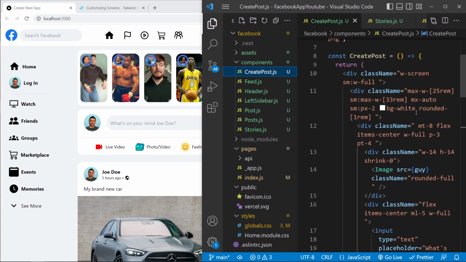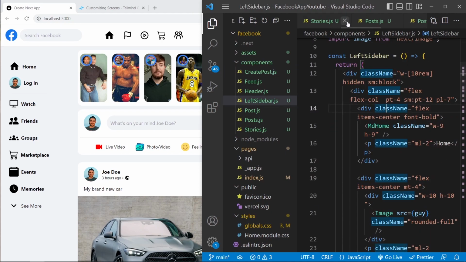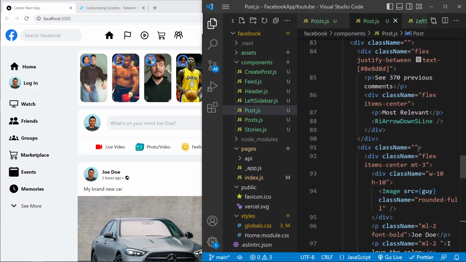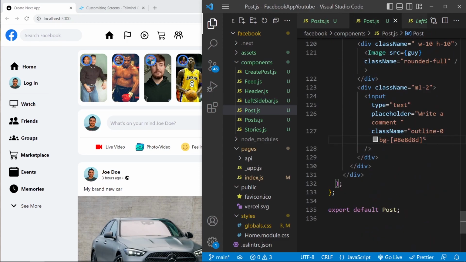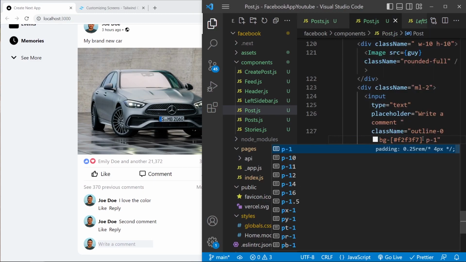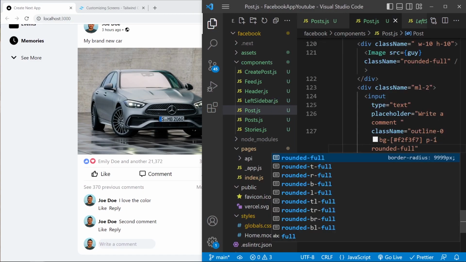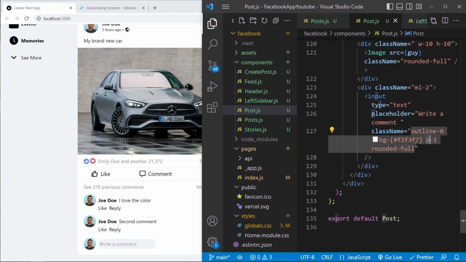Where is it? Here, background, this one. Gonna go to the post and let's paste it here. Let's check this out. Perfect. I'm gonna say padding 1, rounded full, maybe padding 2. Perfect.